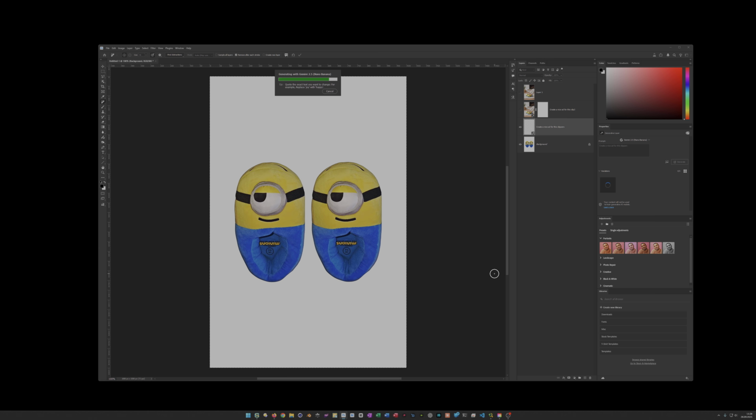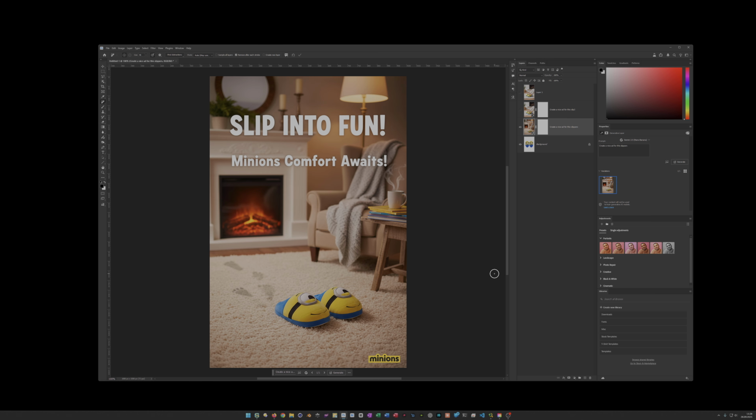So then, yeah, that's great. Nice Minions logo, exactly the things. Perfect. Okay, I just wanted to show you this because I was very positively surprised when I saw this this morning.